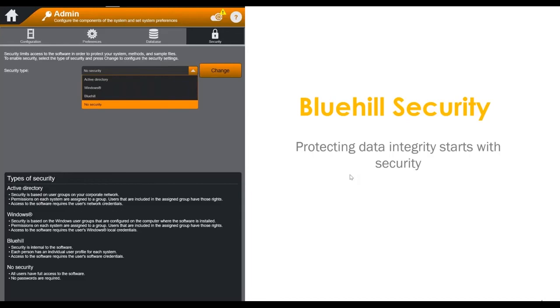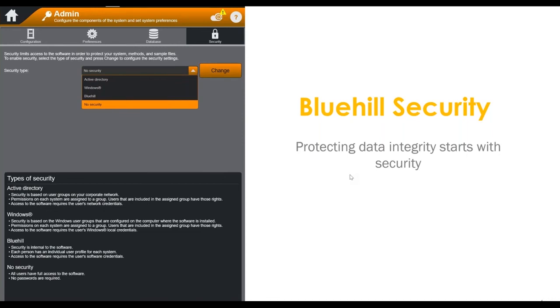So jumping into things, let's talk about security. In my mind, this is where protecting data integrity starts. Security is pretty straightforward, and when enabled, it includes 3 types. There is Bluehill security, which is security internal to the Bluehill application and requires user profiles to be configured within the software.